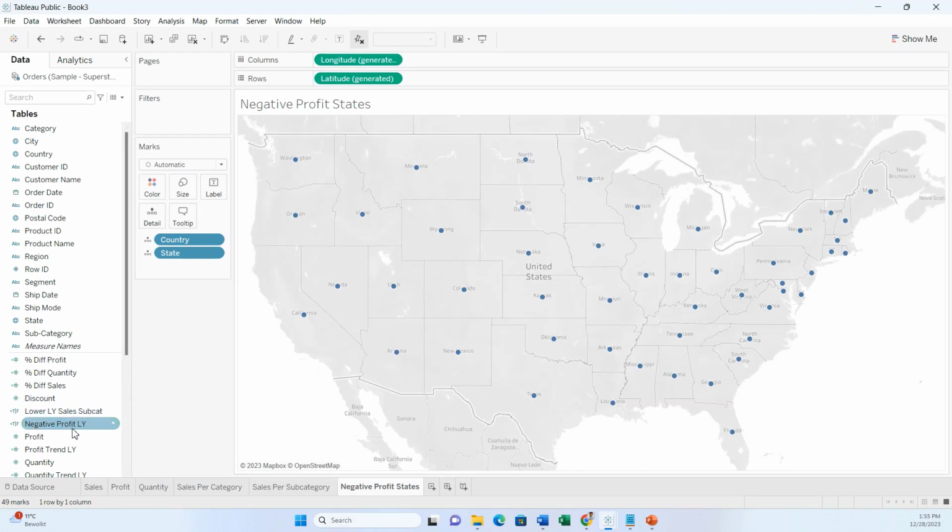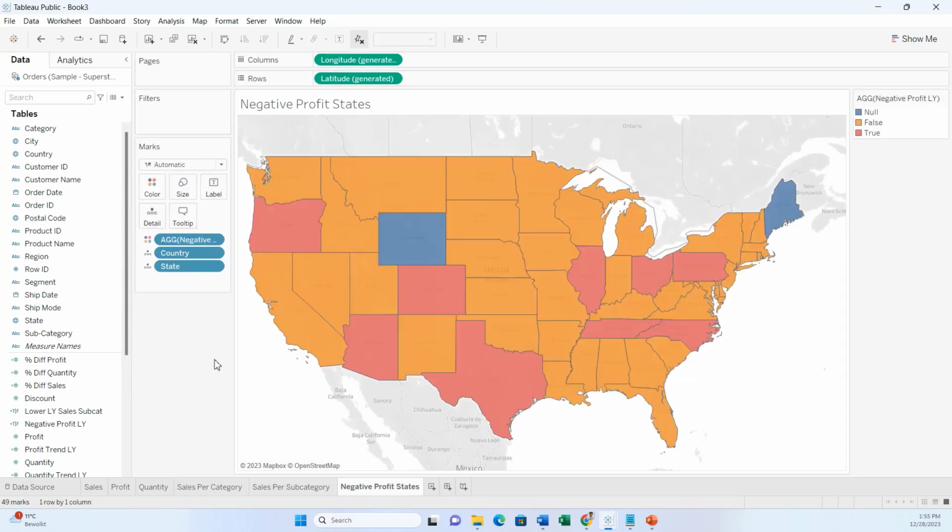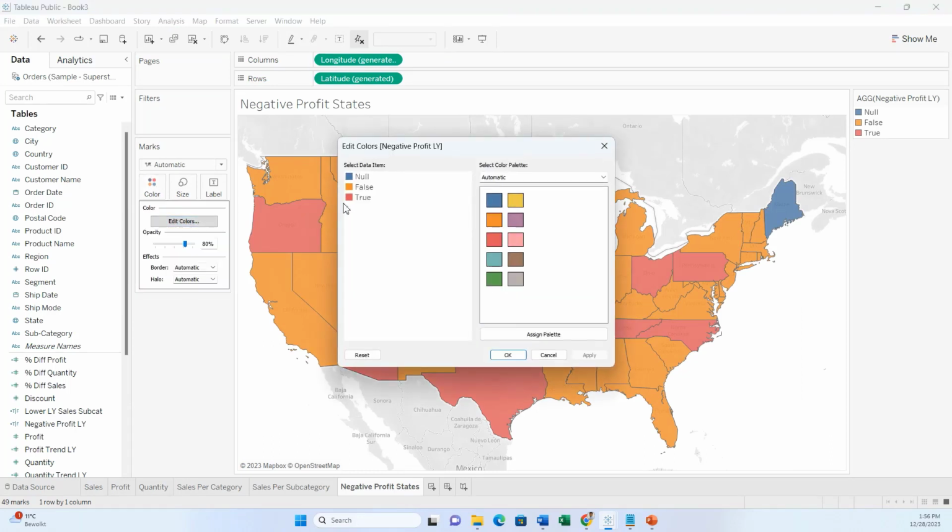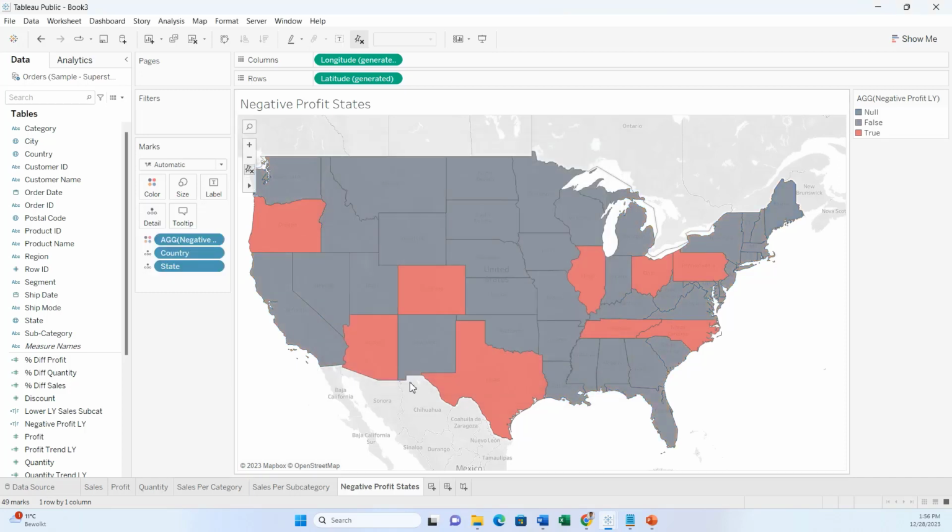Let's bring the negative profit last year into the color shelf, and let's edit the color. Whenever it's true, let's keep it red. Whenever it's false or none, let's make it gray. Okay, so here we see that negative profit last year is true.